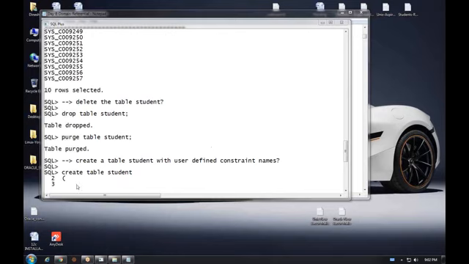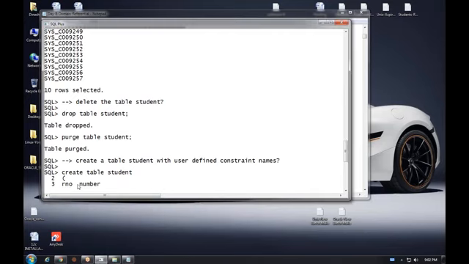What type of constraint? Constraint primary key defined on roll number under the table student. Actual name primary key. First column completed. And roll number between 1 and 99.